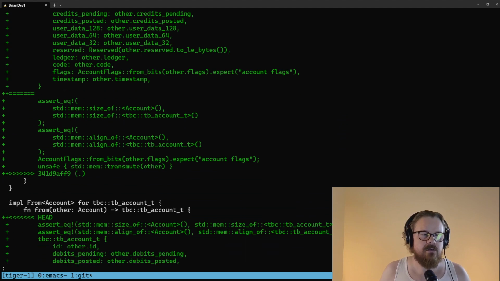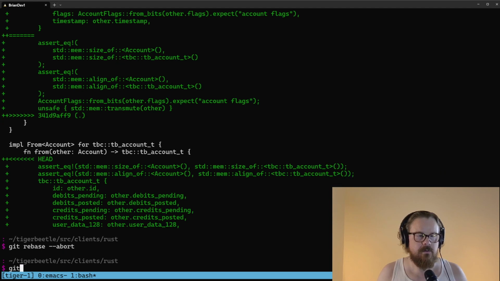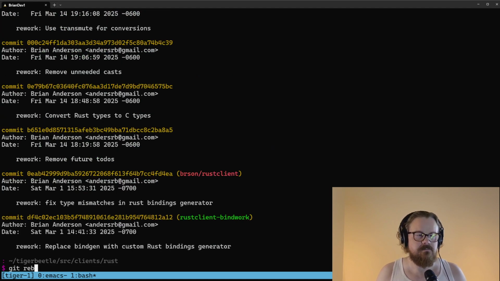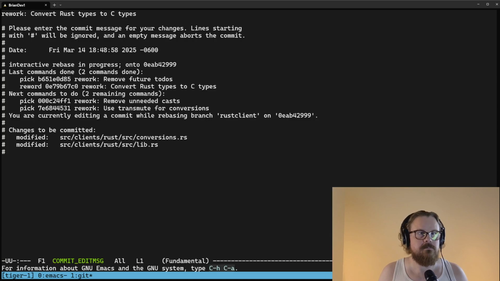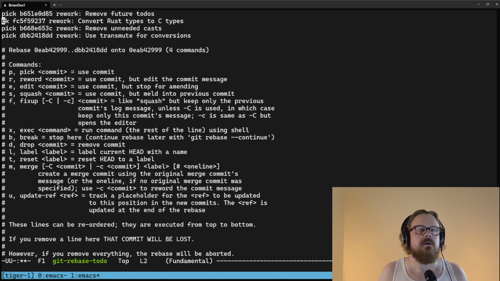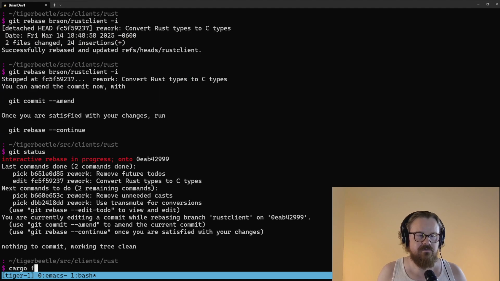Ugly, ugly, ugly. Let's do this a different way. Let's do an interactive rebase and reword this one. No, reword wasn't the right thing. Edit. Just stop right here and say cargo format.